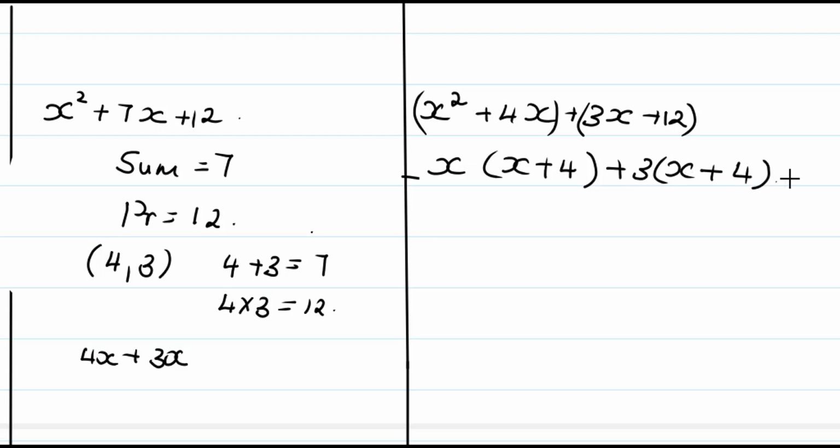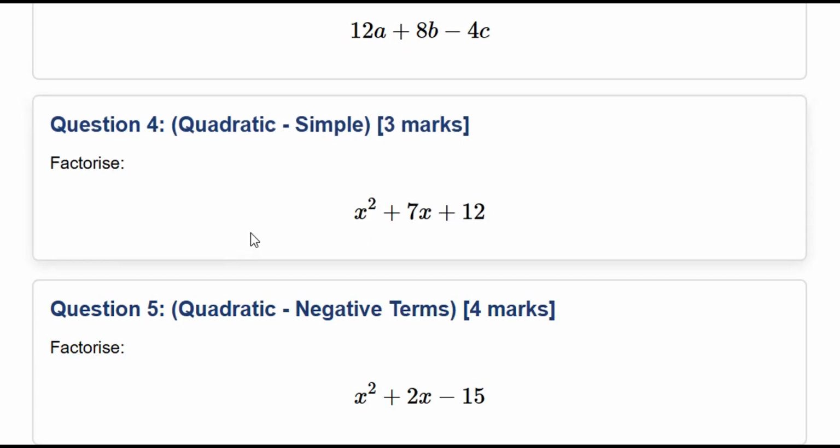Then from there, you see this x plus 4 is the same as this x plus 4, but then you have x plus 3. So I'll start with that x plus 3, and since this one is repeated, I'll just pick one, which is x plus 4, like that, and that becomes the solution for this question 4.